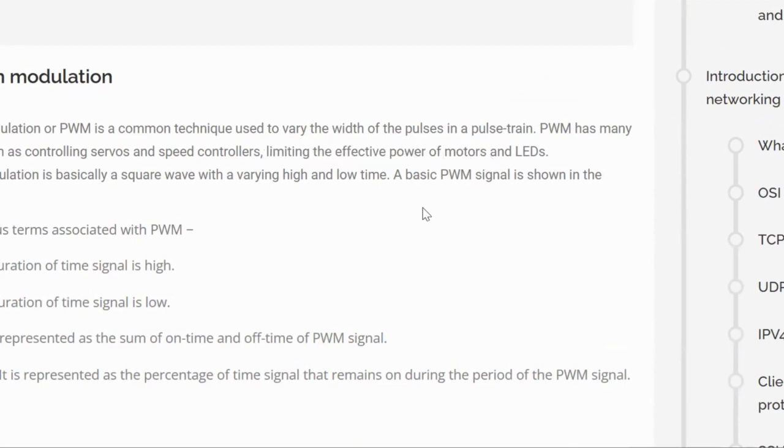For example, if you have a motor and you want to control its speed, how will you do that? You may say, okay, I will reduce the overall power. But in a microcontroller, in our digital devices, there are only two states, 0 or 1. So if you are controlling a 5-volt DC motor using Arduino, how will you control the speed of the motor? The answer is pulse width modulation. Here, we will control the effective power supplied to the motor using this technique.